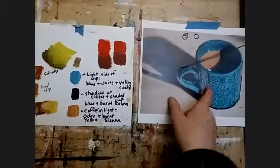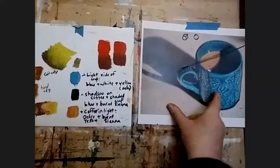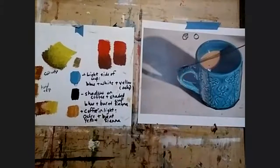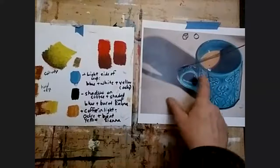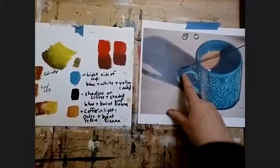So the place where there will be soft edges is where we go from the light to the dark side of the cup. Everything else is going to be hard edges. And Lisa, I'll let you use a small brush for this business in the handle. Yay.